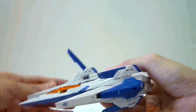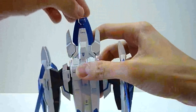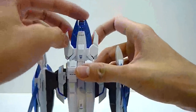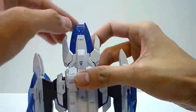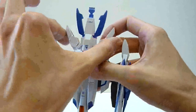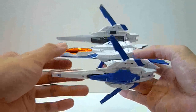And of course the wings can move, open up fully. For here, the instruction says to pull this out and this will open up. But I tend not to want to do it because you see there are some decals there which I do not wish to scratch. So it's much easier to just pull these two sides up. It works the same way, see? So it spreads out. It's a fully spread out Double Riser.